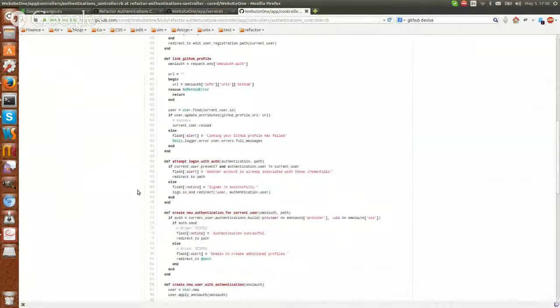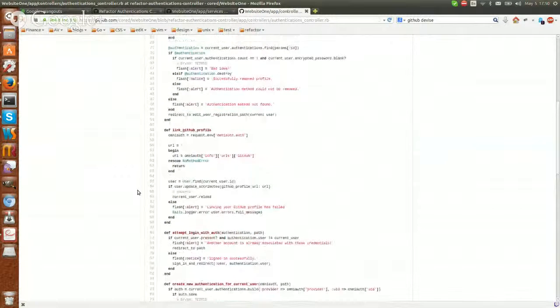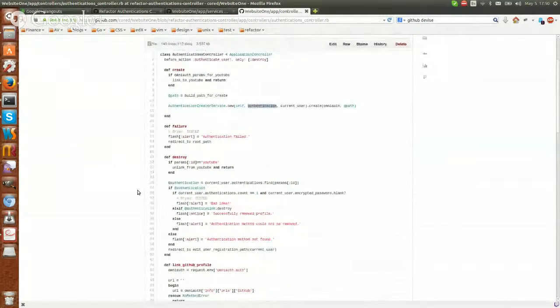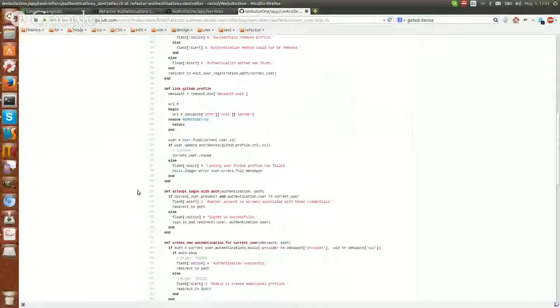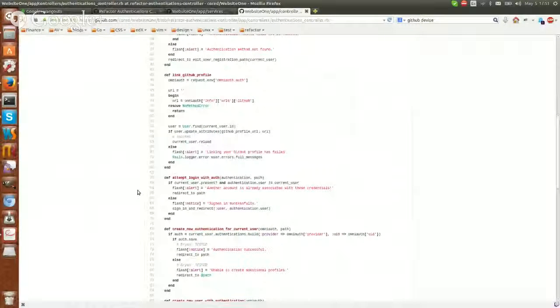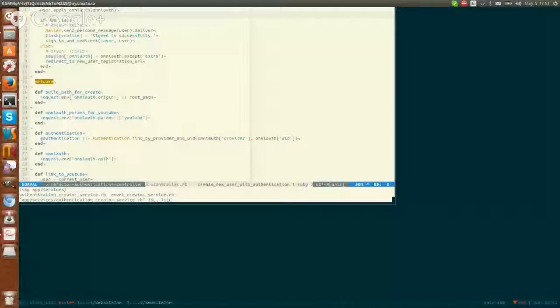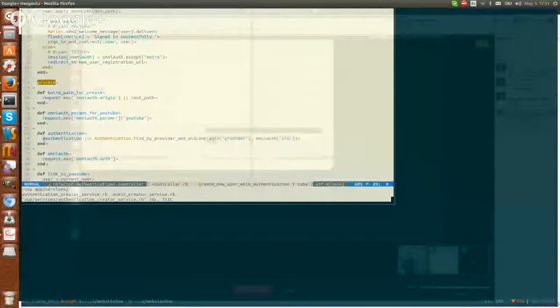Yeah, one more thing that's weird is you're setting the flash notice before the redirect. I mean, if the sign in and redirect fails for some reason, then the flash notice will still be shown, right? Can you repeat that, please? Yeah, on lines 67 and 68, first you are setting up the flash notice, and then you're performing the method sign in and redirect. So if the sign in method fails for some reason, the flash notice will still be shown on the view, right?